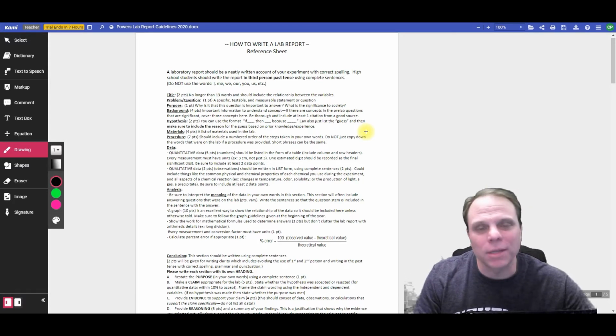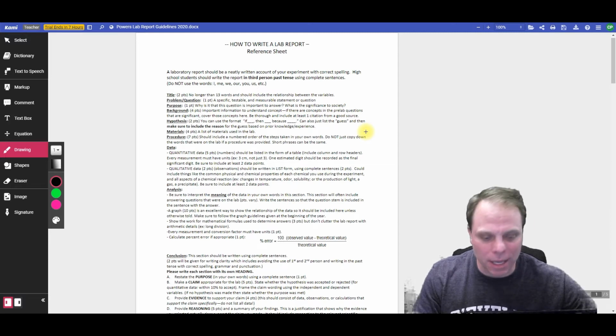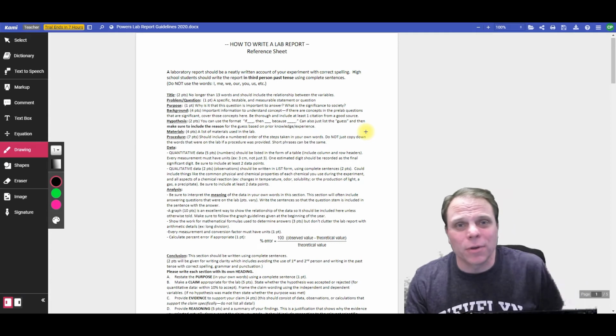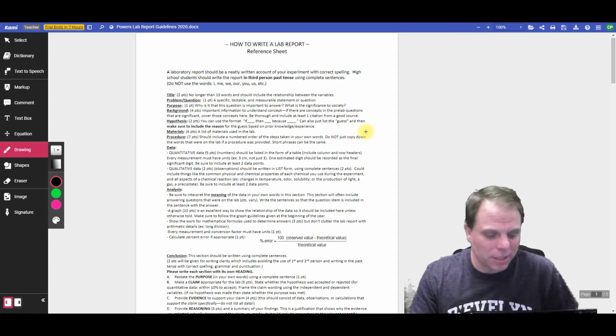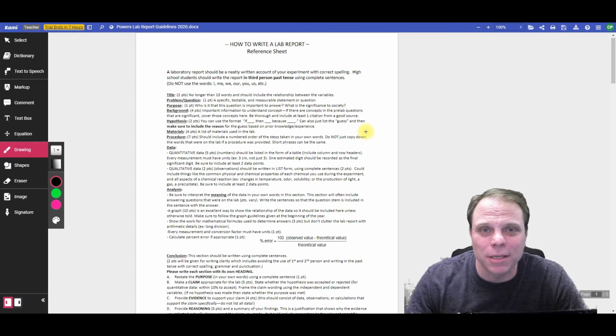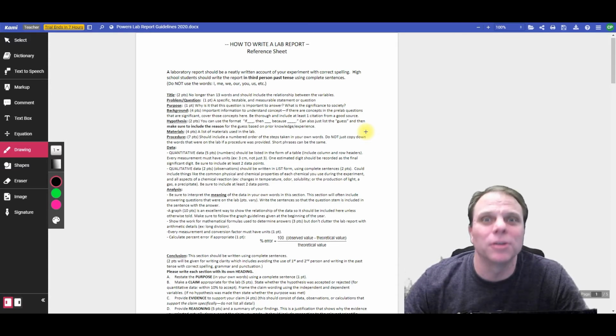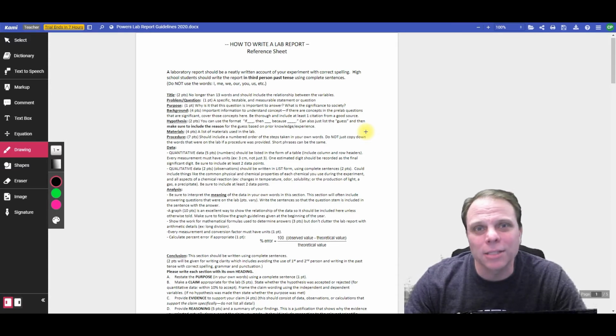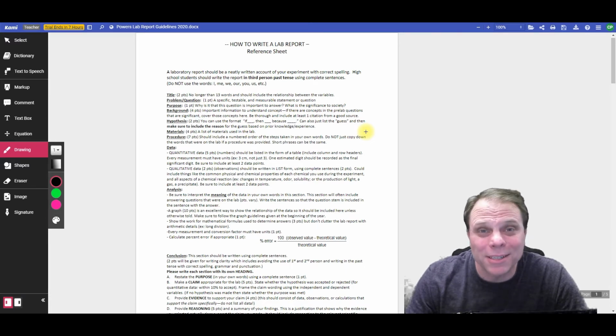This is the way that I have my students do lab reports in my classroom, and it should work in most cases. Every classroom has a slightly different way to do things. The way that I do it is basically a conglomeration of some of the things that I learned while being a research scientist, as well as what is good to get students to learn and start to emphasize as they're going through the process of becoming a scientist.